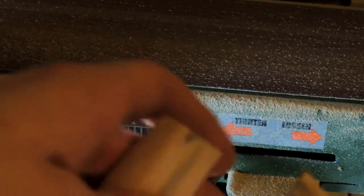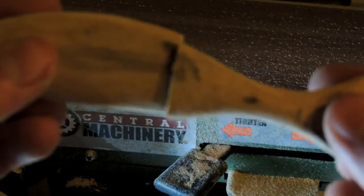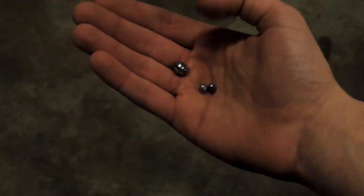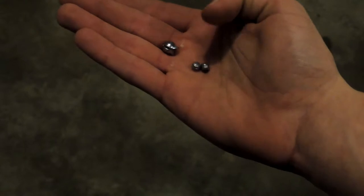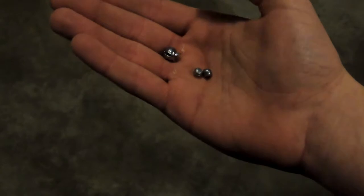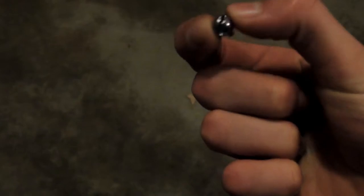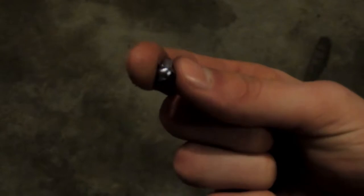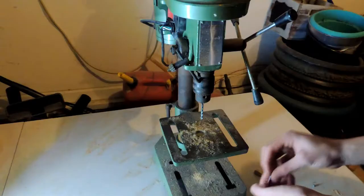So now that it's straight, what we're going to have to do next is add weight to the bottom. What I'm using for weight is one big split shot and two little ones. The two little ones will go in the back, the tail portion, and this one will go in the torso portion. I don't really want to make a hole in the bottom this wide, so what I'm going to do is get to a hard surface and smash it with a hammer until it's like a disc, so it's not as big to put in. Okay, so let's do that, and then I will drill holes and put it in.